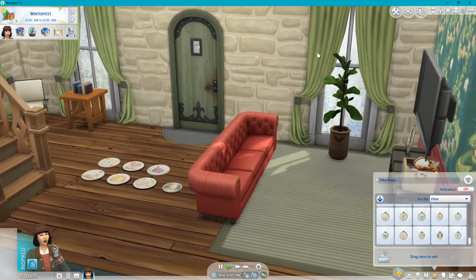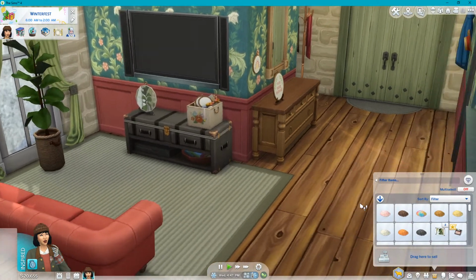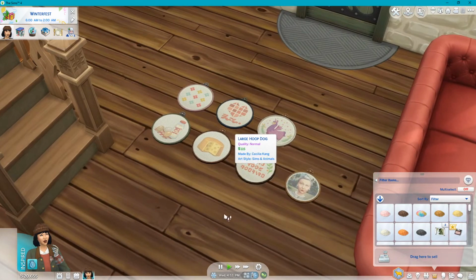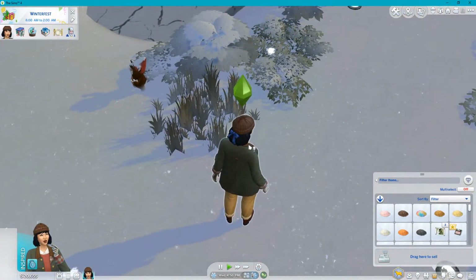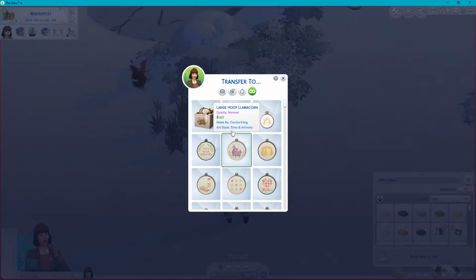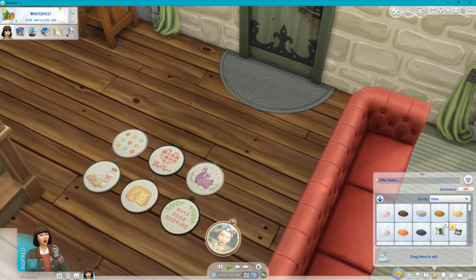Where is that guy? Where did we put him? Sorry, I'm jumping around. Is it in our inventory? Where did I put that? On the wall? Where did I put that one? I don't remember which one it was. Oh, it's right here. Duh. It was on the ground. But yeah, so you can kind of just go back and forth, and we'll switch that one again. Transfer photo memory, and I love that they did that guy too. The whatever, what's he called? I'm blanking right now. Okay, see, this is the problem when you have so many. But anyways, you get the idea.